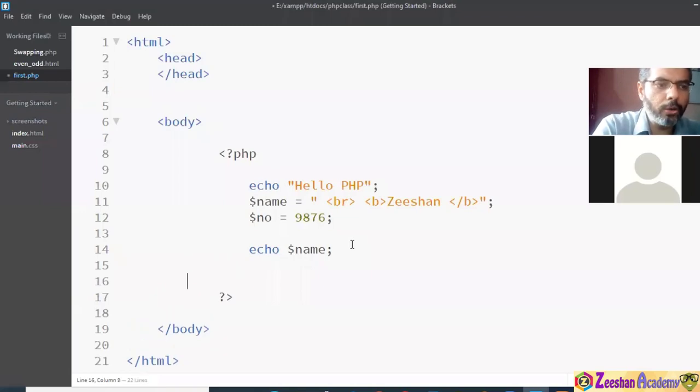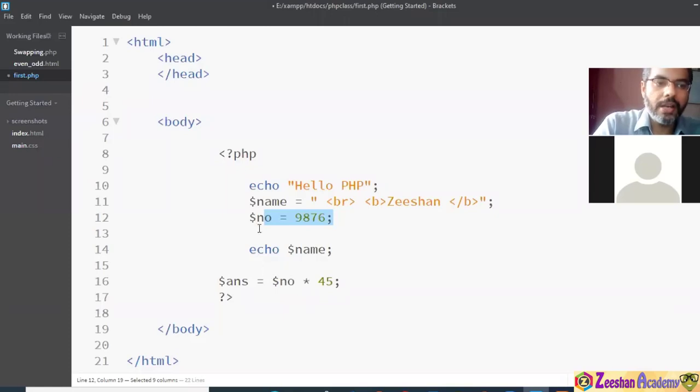Similarly, you can do mathematics as well. So I can have, for example, number multiply by, make sure this is semicolon, number multiply by, for example, 45. And then let me just create another variable, ans is equals to number multiplied by 45, right? So now I declared another variable. Dollar number basically means this is a variable, a container that holds a particular value. In our case, this number will hold this particular value.